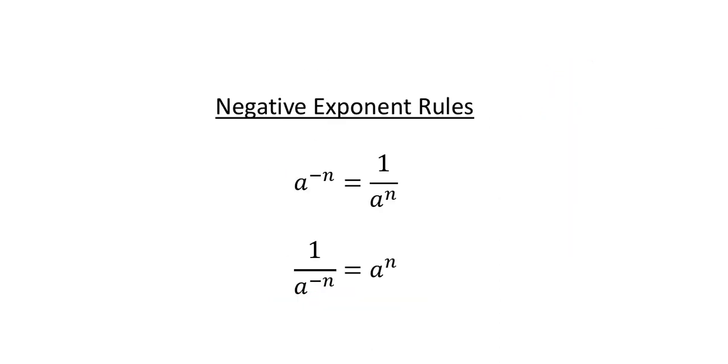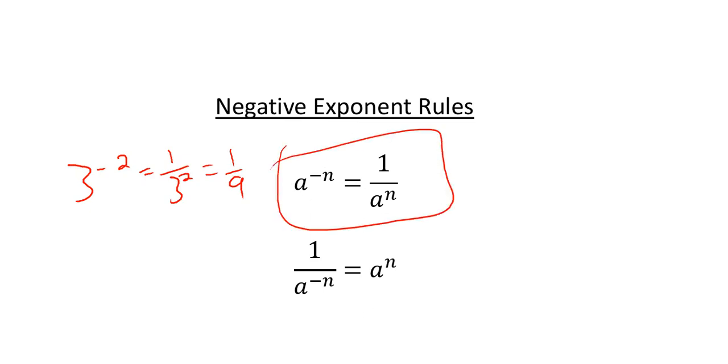But first I want to talk about the rule for negative exponents, which we just talked about at the beginning of the video. And we actually saw this in play earlier. We have 3 to the negative 2nd power equals 1 over 3 to the positive 2nd power, which is 1/9. That's just this rule here. All right, so if you have a negative exponent, if you flip it down to the denominator, that makes it a positive exponent. And positive exponents are better for us to work with. They're easier to evaluate. They're easier to work with.